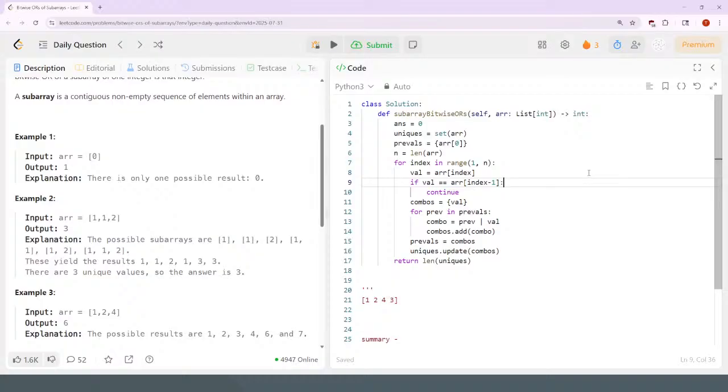If value is less than, can you skip? 1, 2, 1, can you skip 1? Or if it's like something that strictly doesn't have any difference in bits.